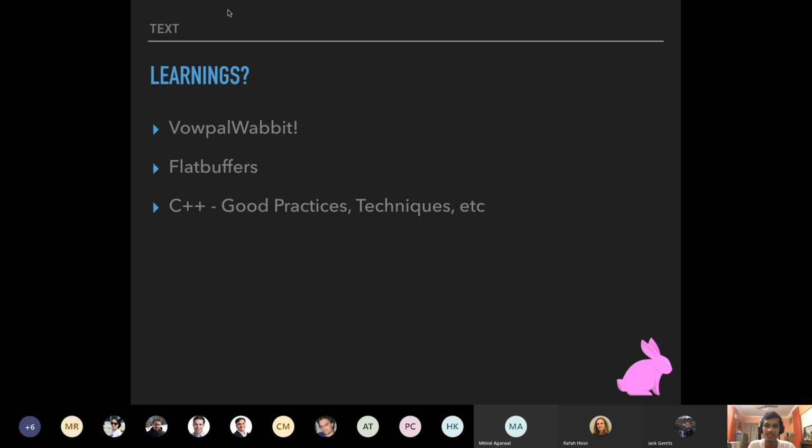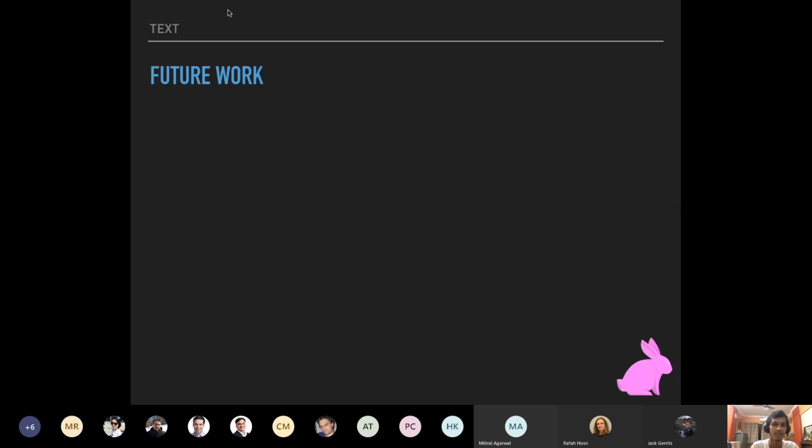C++ good practices and techniques. Very thankful to Rajan and Olga for spending hours and days with me during the whole summer. A little bit of gRPC with flat buffers on the side, which I did for one of my other projects. The concept behind reduction stacks, because I never really saw them exist in an industrial product before. And of course, 5 minutes left, just letting you know. And of course, contextual bandits themselves.